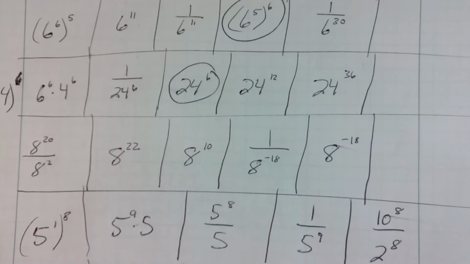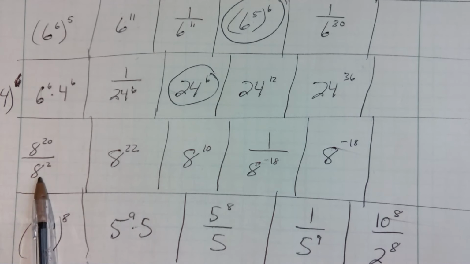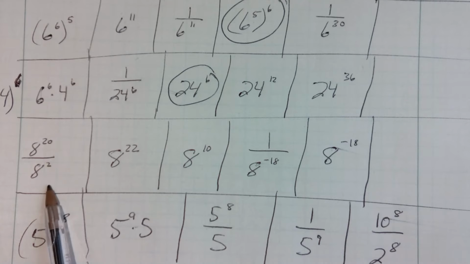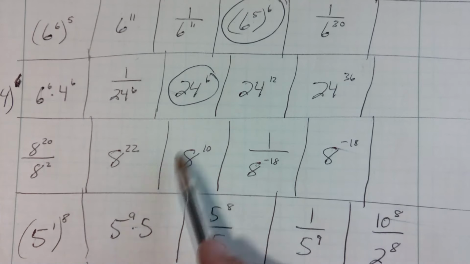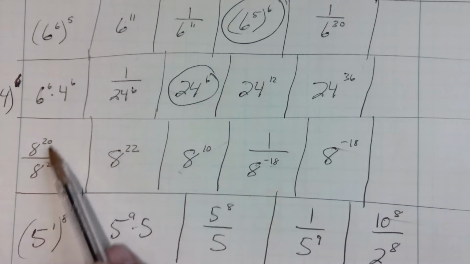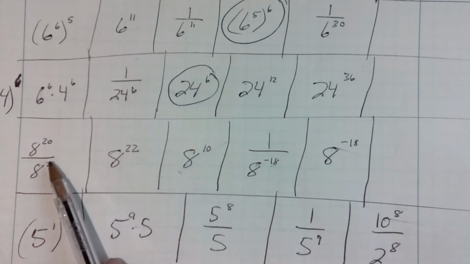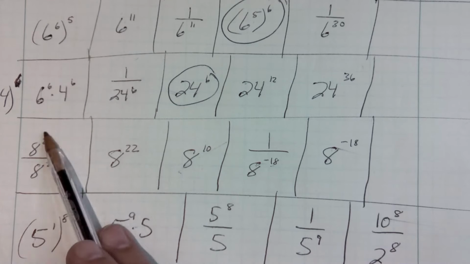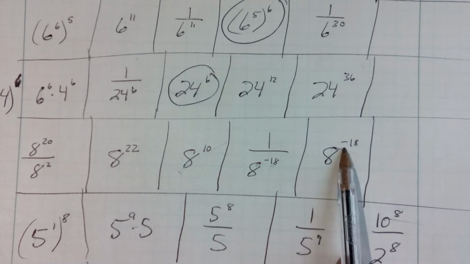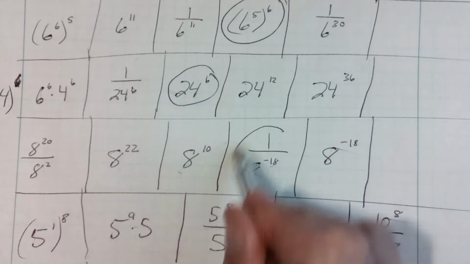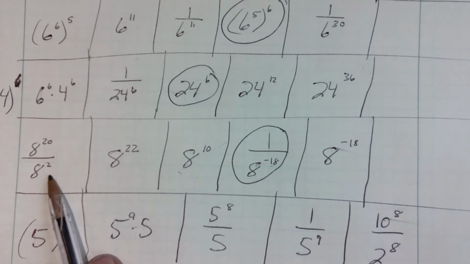They might give you 8 to the 20 over 8 squared. Well, we know we subtract, 20 minus 2 is 18, so it's definitely not that one. It's definitely not that one. Ooh, here we got 18s, but watch our minus signs. They're going to make sure you understand negative exponents. If I do 20 minus 2, it's a positive 18 if it's left on top. Well, that's a negative. That's not left on top, but it's brought down. Oh, if I brought it down, it would become negative. So this one here is equivalent to this first leading expression.